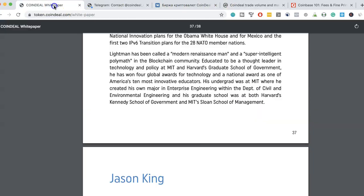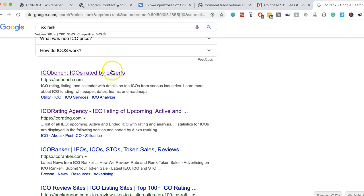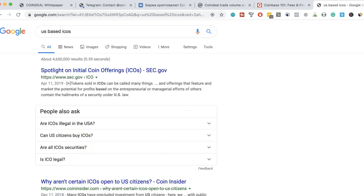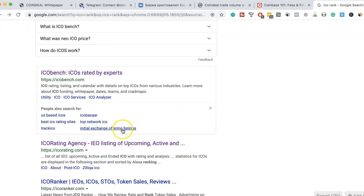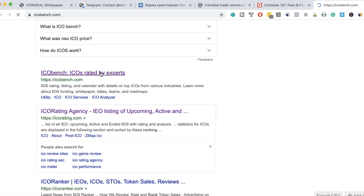But the last thing I would do is always make sure that I look it up on a review site, like ICO rank. There are different types of platforms that you can use. One of the ones that I use sometimes is ICObench. I used to use them, and I think I've been using ICO rating, but either one, right? You want to basically reach out and see what's going on in the market, and get back what you feel you'll be confident in with their ranking, right? They kind of break out what they'll be able to tell you.